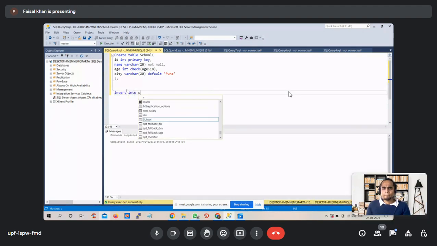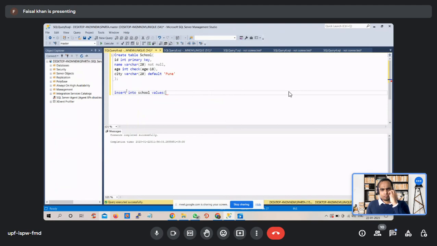Insert into table name values. Now I will insert the values in it.